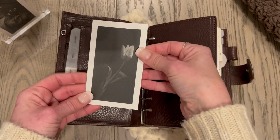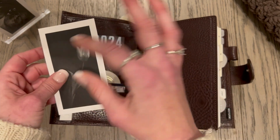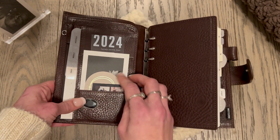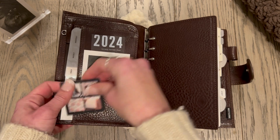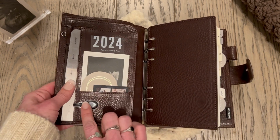And this is one of the cards that came in a sub box from Cloth and Paper. It came with a bunch of different flowers. Actually, that's one of the flowers right now. It's a hibiscus. This one's a tulip. Tulip's my favorite. And this was from Sooo, and this is from Royal Planner Company. So I'm going to do what I was just talking about. And then this is a little ollie clip here.